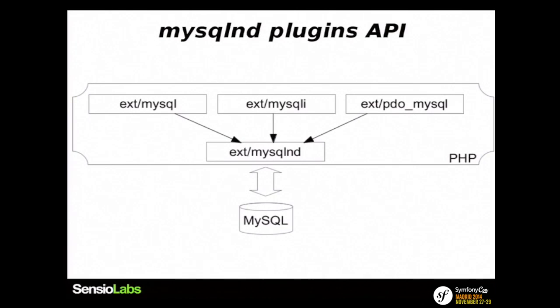Another interesting thing with MySQL ND is that when it was designed, the developers did not design just one black brick. It is pluggable. It is hookable. Whenever MySQL ND is going to start to send the first protocol packet to authenticate with MySQL, it runs this PHP code, the parent, and then you have the answer: yes, I could connect, or no, I could not connect. You can even receive the bytes of the protocol on the PHP side and hook in there. Things like that. It's very interesting.